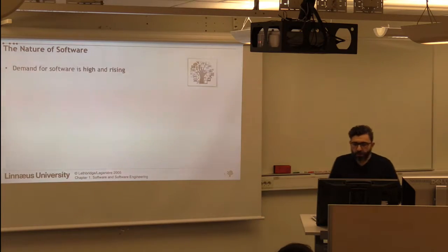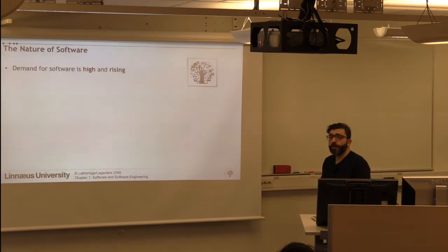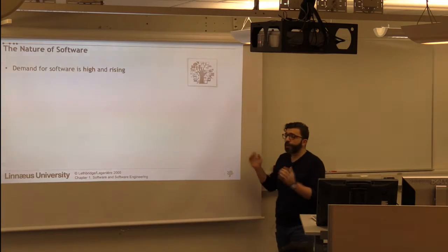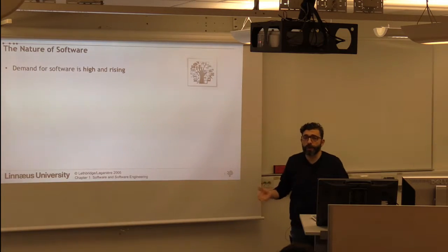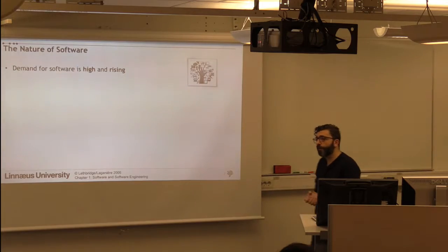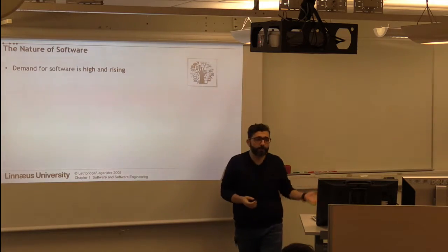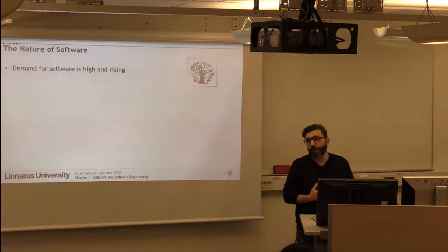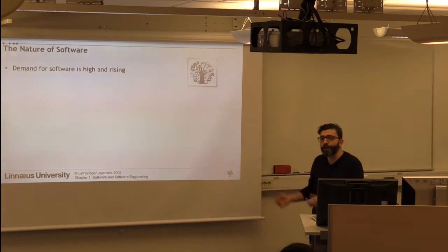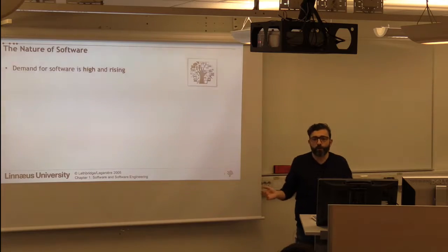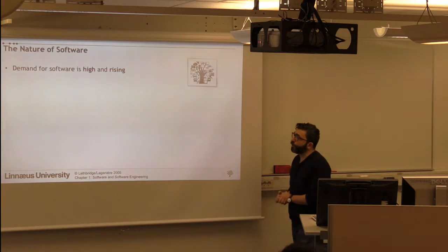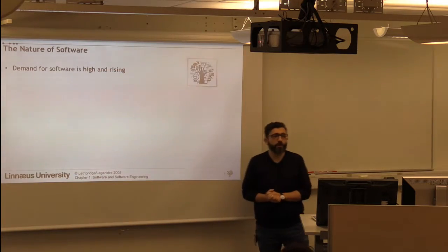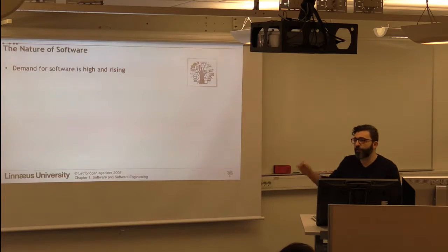The demand for software is very high and rising. Just think about yourself. We are surrounded by software. Everything we do nowadays is run with software. We have software in our computers, of course, in our smartphones, in the projectors, in the fridge, in the oven. We have software everywhere, and the demand for software is also rising. With the Internet of Things, we can think of everything run by software.